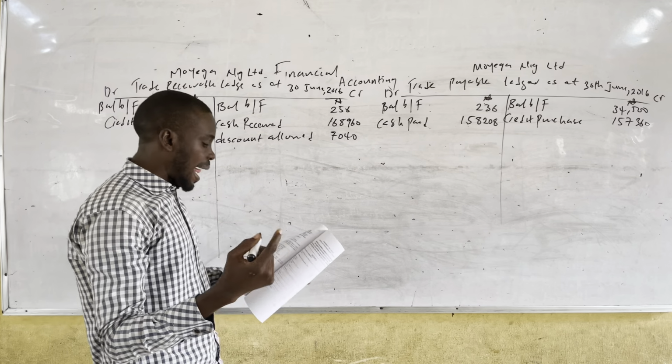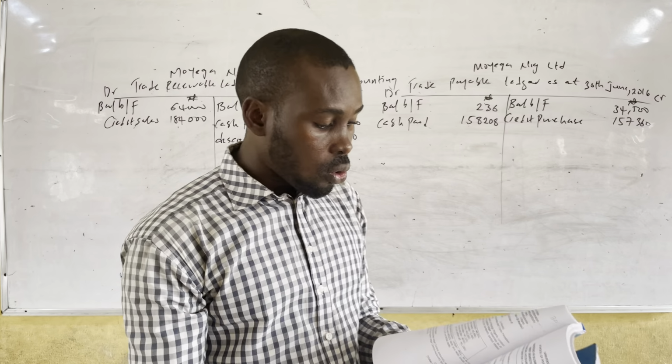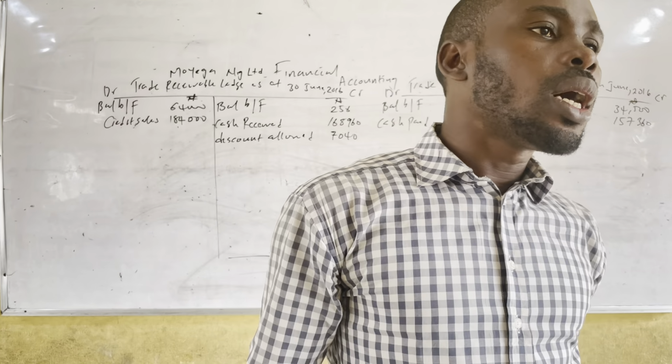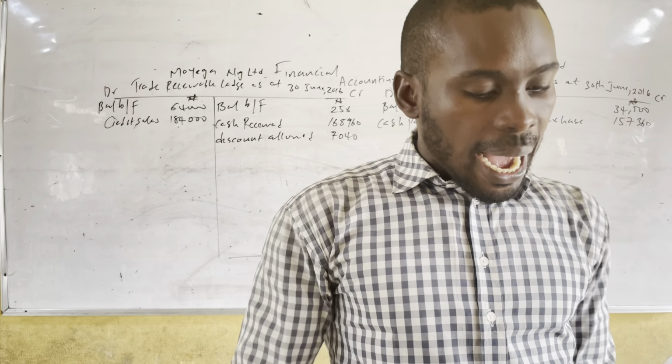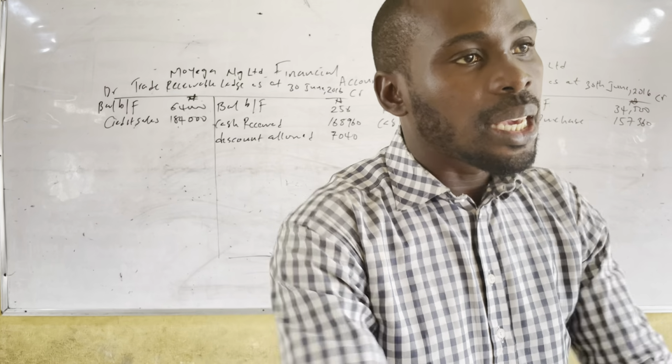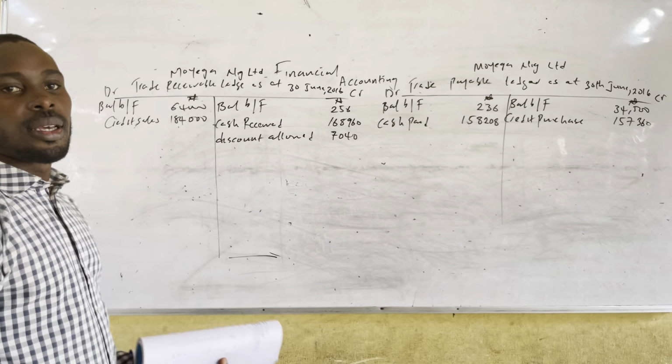7040. Discount allowed to debtor, but it was now subsequently disallowed. What does that mean? You take it back now. I allowed discount, it reduced my debt. And I say, I do not allow it again. What does that mean? You are owing me. Are you there?